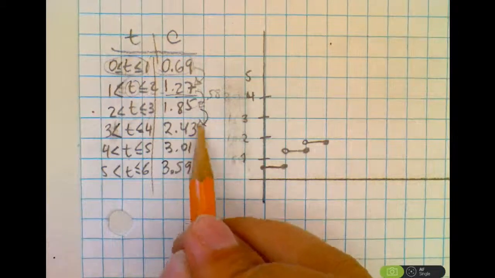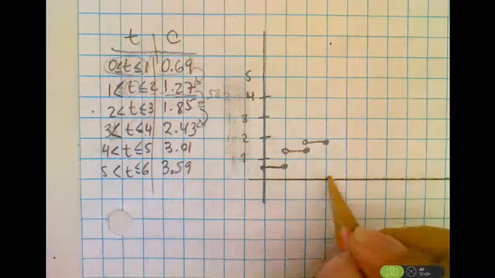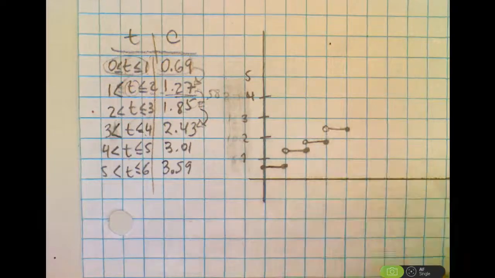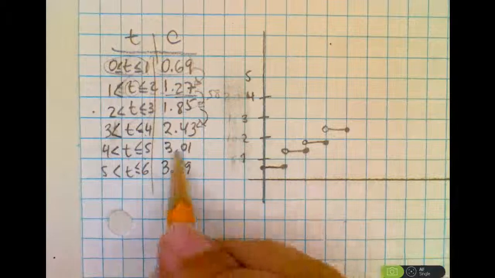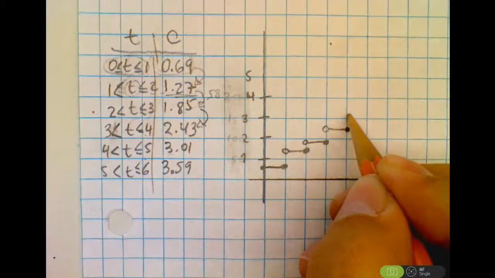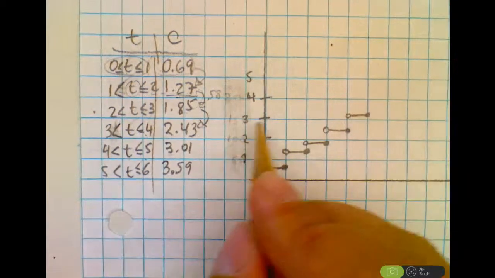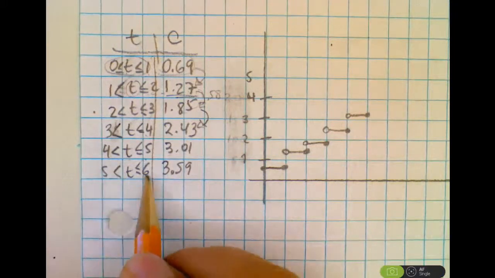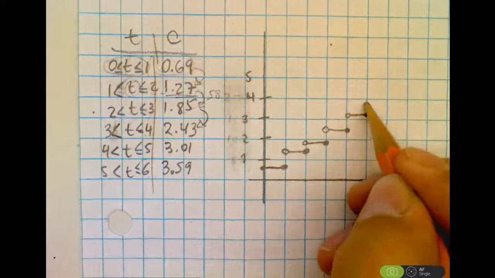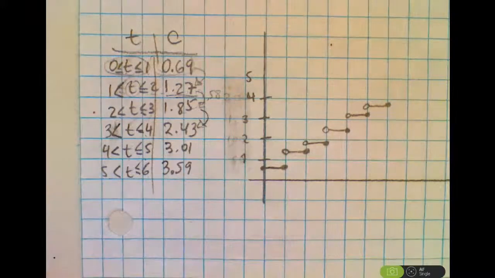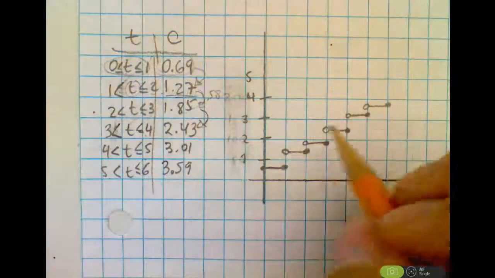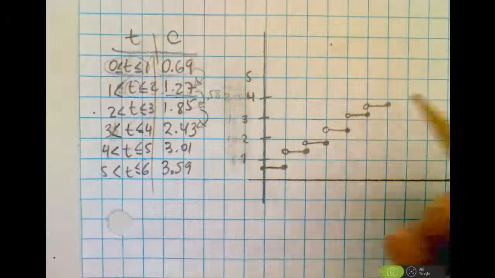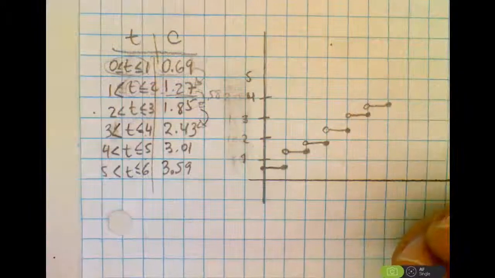And then between the minute 3 and 4, we jump the $2 mark. So between 3 and 4, it's $2.43. And then between 4 and 5, we are paying more than $3 over here. It doesn't have to be exact. Some approximation is fine. And then between 5 and 6 minutes, I'm paying $3.59. So that is just to show you that there are real problems in life where we have a piecewise function or a step function to actually model the situation.